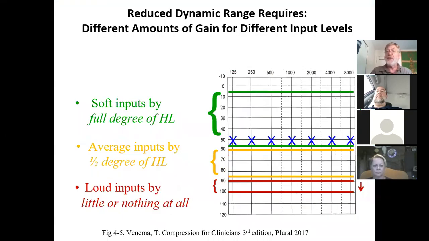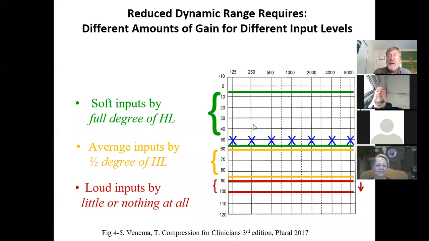Same picture here, and I think this is the last one in this particular first set of the unit here. Here's a soft input, 5 dB. Here's the guy's thresholds. This guy would want 5 decibel inputs to be amplified by the full degree of his loss, because now he can hear it, right? So all this 5 dB across the frequencies was not audible. It was below his thresholds. Meanwhile, it's up on top, but that's the stupid audiogram for you. That's why we call the audiogram ODD IOGRAM. Okay, it's the only graph where more goes down, but you know what I mean. Okay, stick with me here.